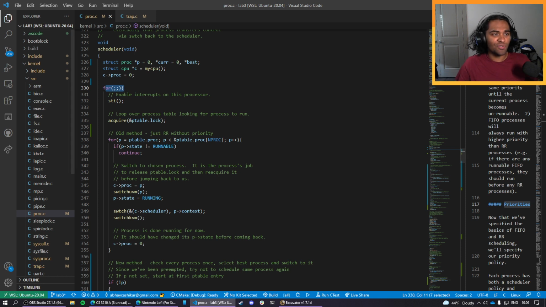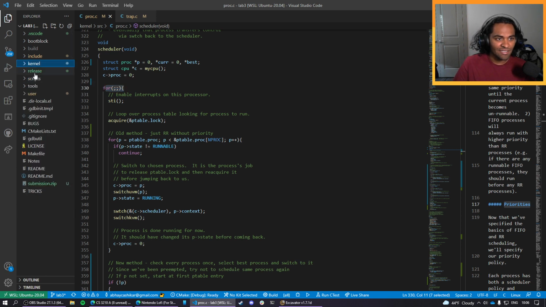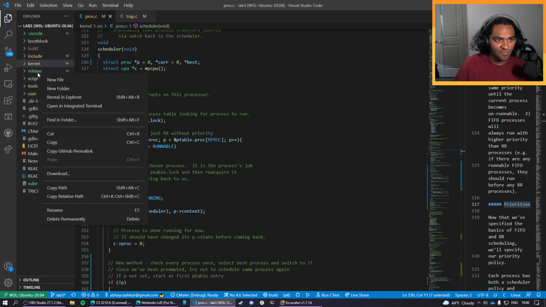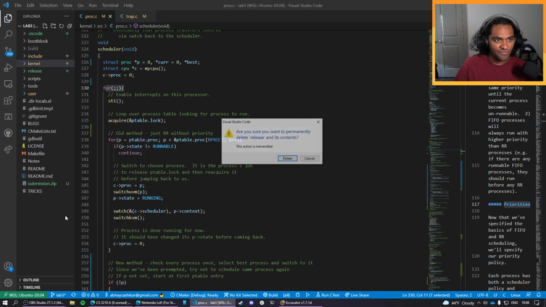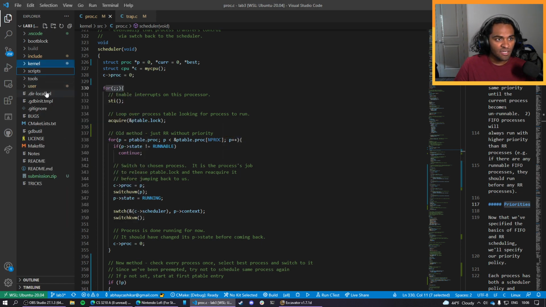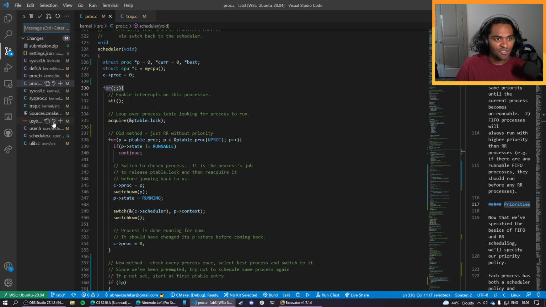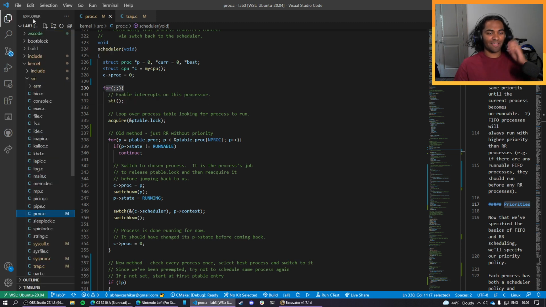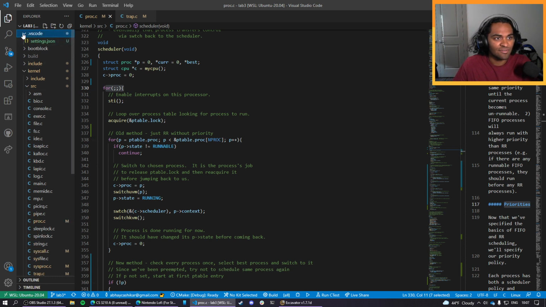I know it says that there's 232 changes to files over here. I assure you that is not correct. Oh, you know what? In fact, I think that is because of this folder specifically. So if I don't need this folder, I can just delete that. 14. That is much more like a good number, a good representation of how many files I've modified or created. I guess it also added my settings. I don't know why. Oh well.